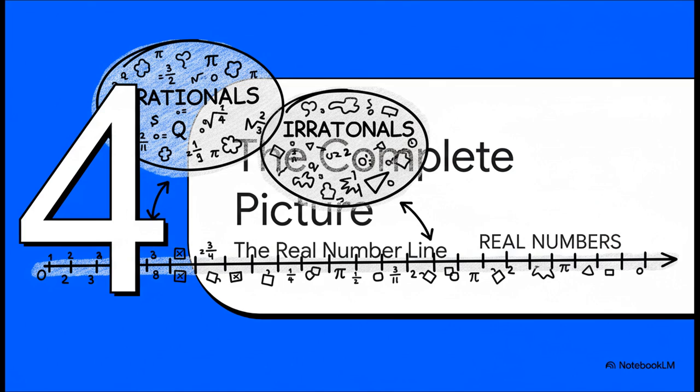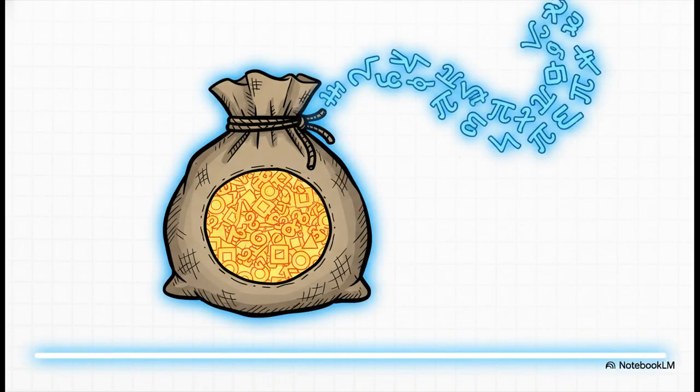So now we know we have two totally different kinds of numbers filling up our line. We've got the rationals, all the fractions, and the irrationals, the ones that can't be fractions. So let's finally put these two giant collections together and see the complete picture. We go back to our bag one last time. To all those rational numbers, we now add this whole other set, all the irrational numbers, like the square root of 2 and pi, and so many others. And with that final step, every single gap on the number line is finally filled. Our collection is now, at long last, truly complete.